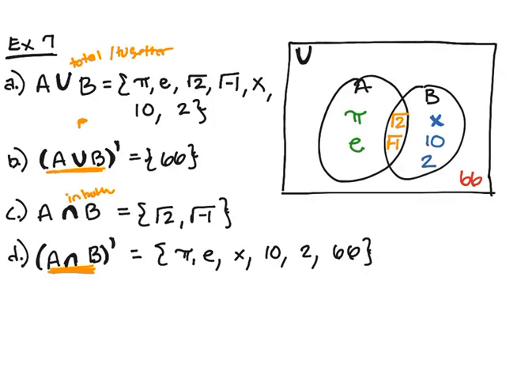I can write at the bottom. E, we have A complement intersection B. A complement intersection B. Now you see what's B. But what would A complement mean? What's not in A. So if you need to write that down, A complement would be what's not in A. That would be X, 10, 2, and what, 6, 6?